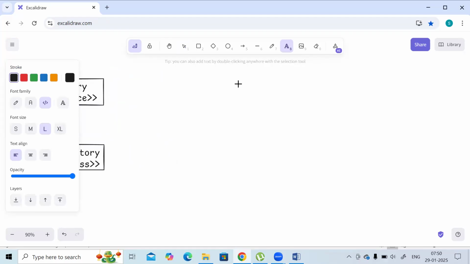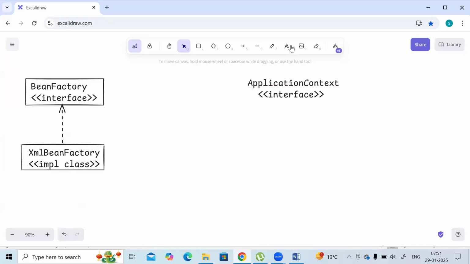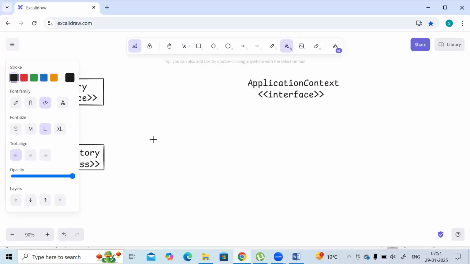Next, coming to another interface. Who is the other interface now? ApplicationContext. Tell me, is ApplicationContext a class or an interface? Interface. What are the implementation classes of the ApplicationContext interface?